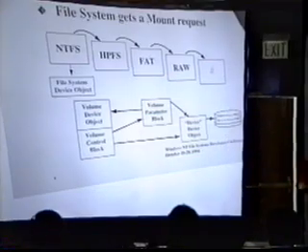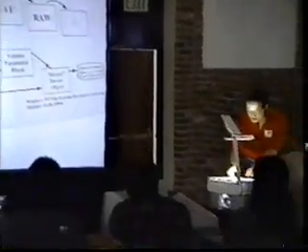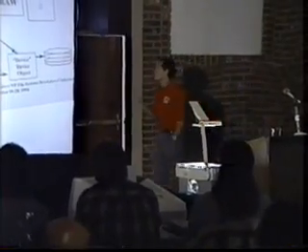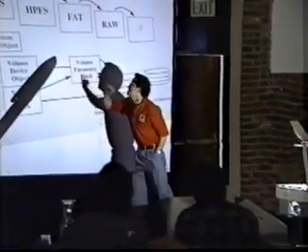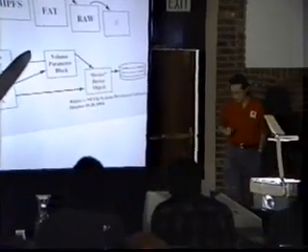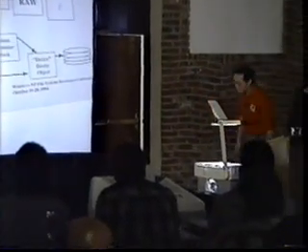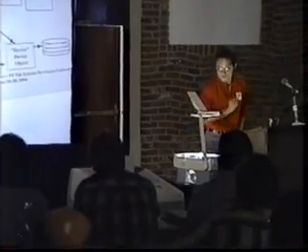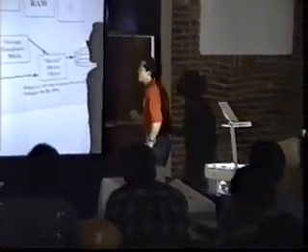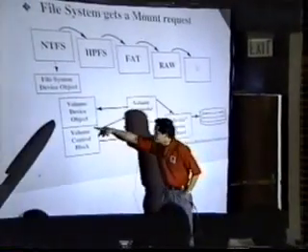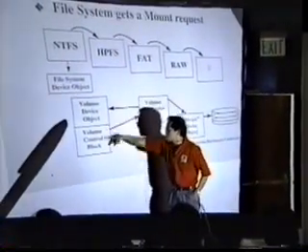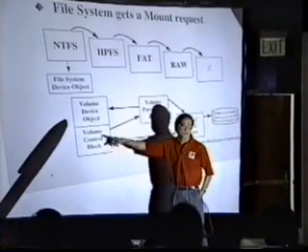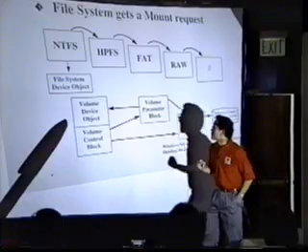These fields actually aren't put in at all when we get the mount request. So in fact, this field is null off the volume parameter block. We get a mount request coming in, and the first thing the file system has to do is create these fields, using what we call the volume device object. Our file systems put some control structure right underneath it that gets used all around the place. Later on, when I talk about our internal data structures, we'll see this one pop up quite a bit.